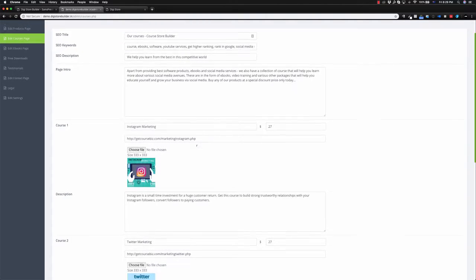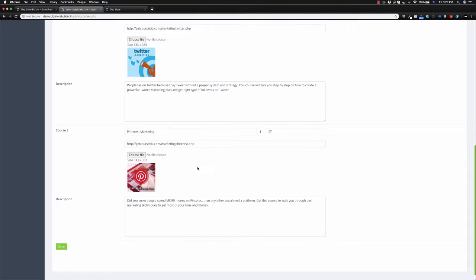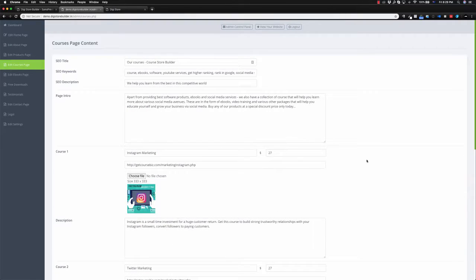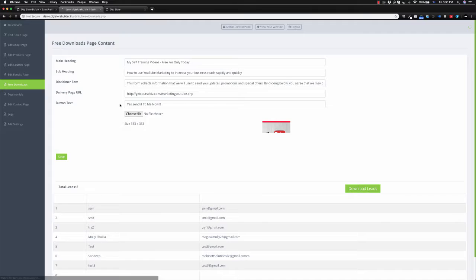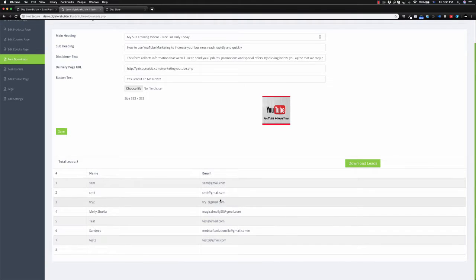Now if I go into the specific courses page, I can go about doing the same here as well. Now it is quite simple to go through and do this. The front end version comes with 10 preloaded bits of content that you can use, and there is an upgrade available that gives you 20 other softwares, courses, and ebooks that you can sell as well. You also have the ability to do the free downloads, so this is for squeeze pages and things like that as well. So when you do this, you can capture the leads right within here, so it doesn't have to be hooked up to anything, it can do it all for you, so you can do that.